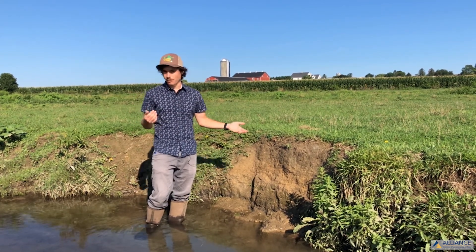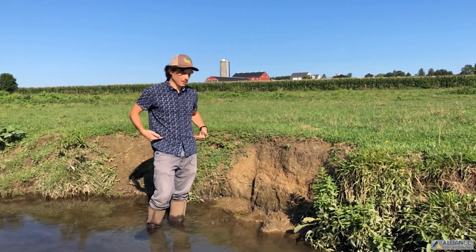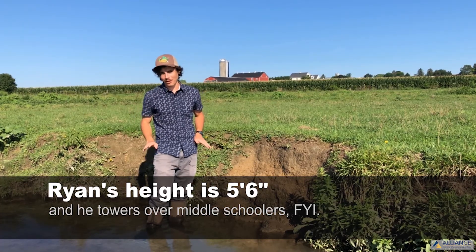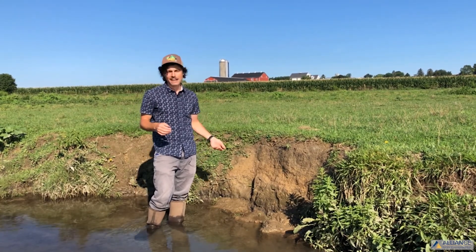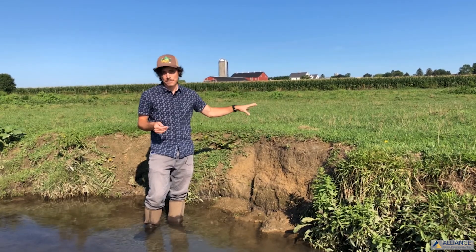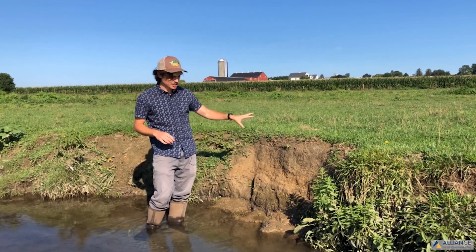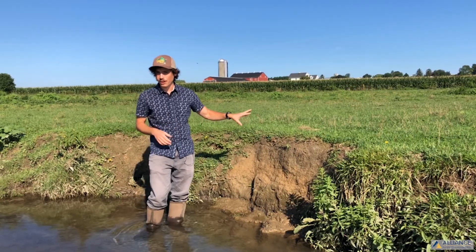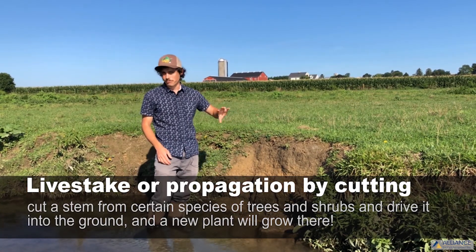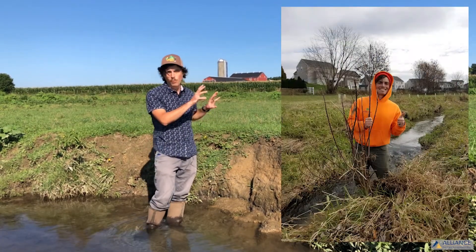In my mind I have a rubric for rough-and-ready field assessment: does this bank need full restoration or just tree planting? For me, if it's below waist height — about three feet — I don't think more intensive grading is necessary. The trees will capture this within a decade or so, sometimes more sometimes less. If erosion is a high priority for the landowner or municipality, live staking can be very effective, where cuttings of native species are put in to quickly populate the bank.